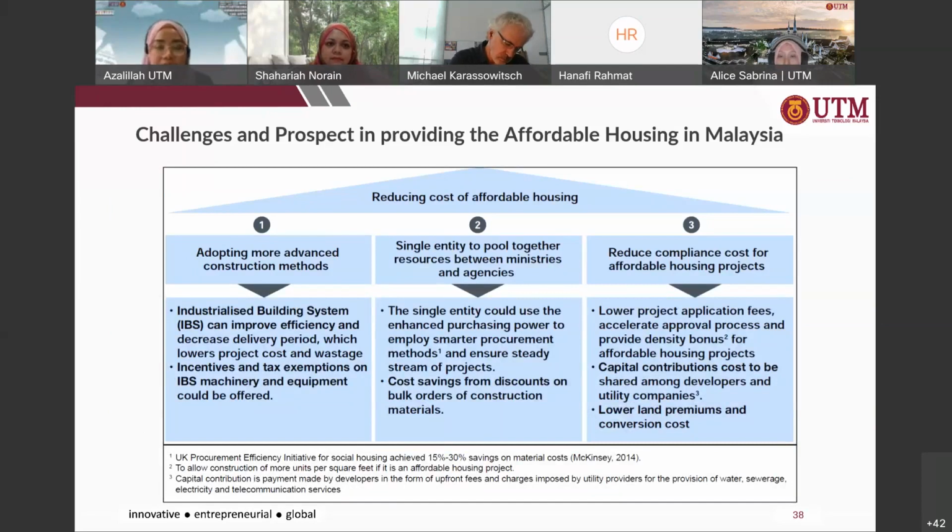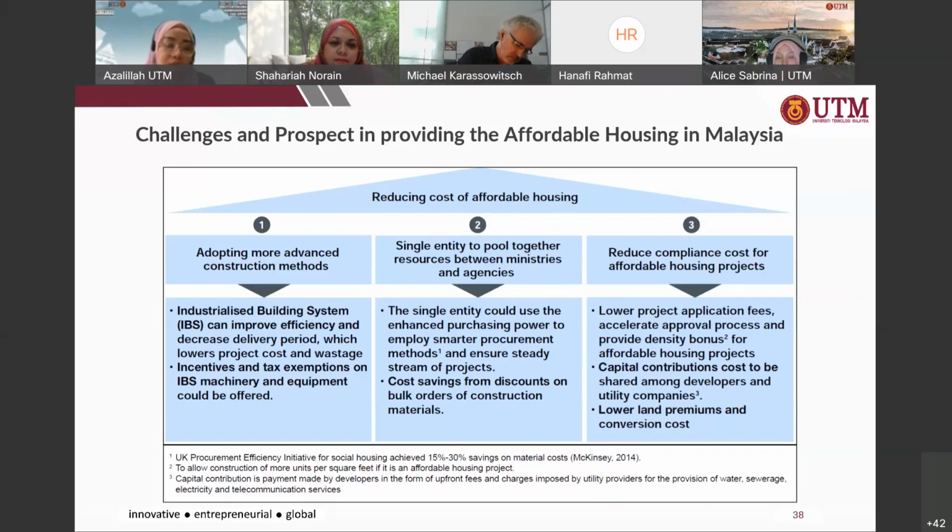Yes, there are a lot of challenges in reducing cost, because I have done some collaboration with industry. For example, I proposed my ideations. When we started to do bills of quantities, they found out that the profit margin is only 30%. That means it is not profitable. For them, 30% is not enough profit. So that is the problem when they see the profit margin. That's why affordable housing is a problem: the supply is low and the demand is very high.